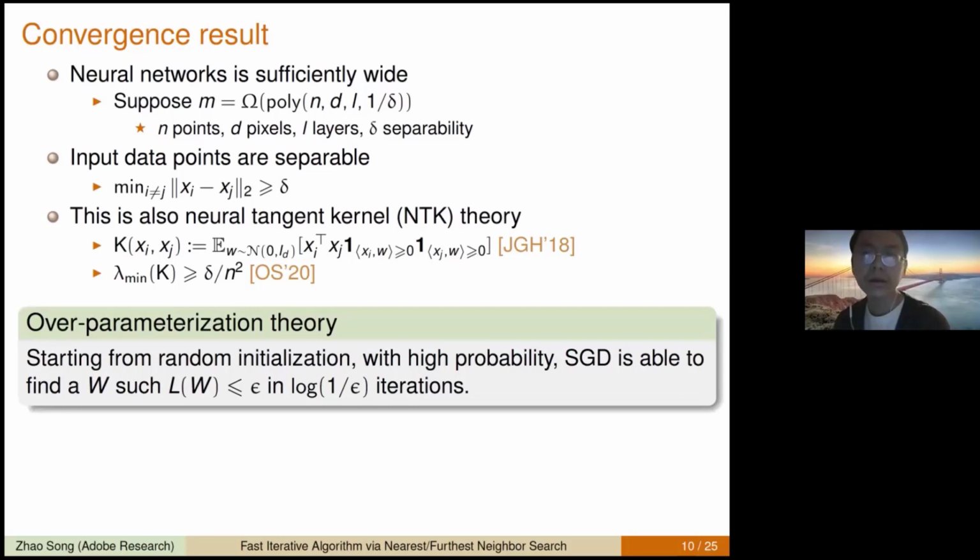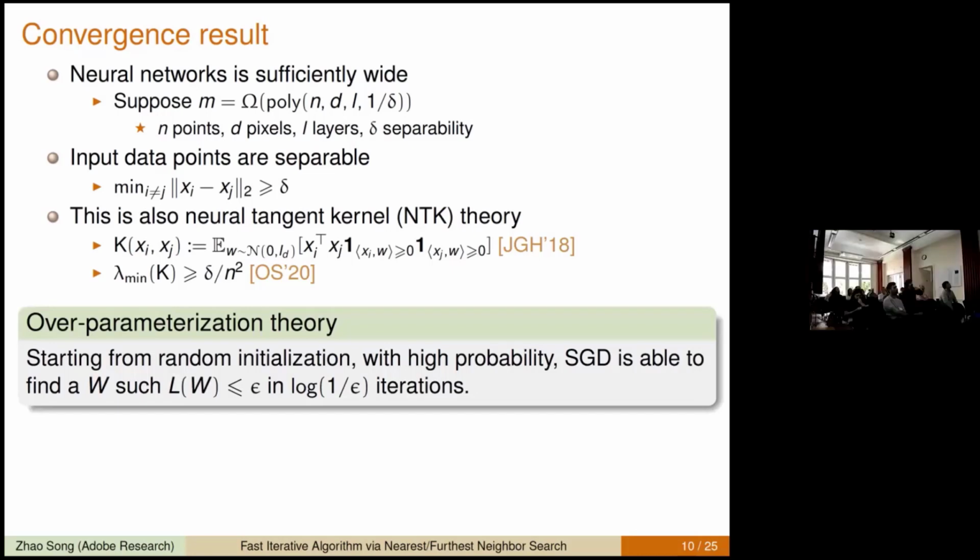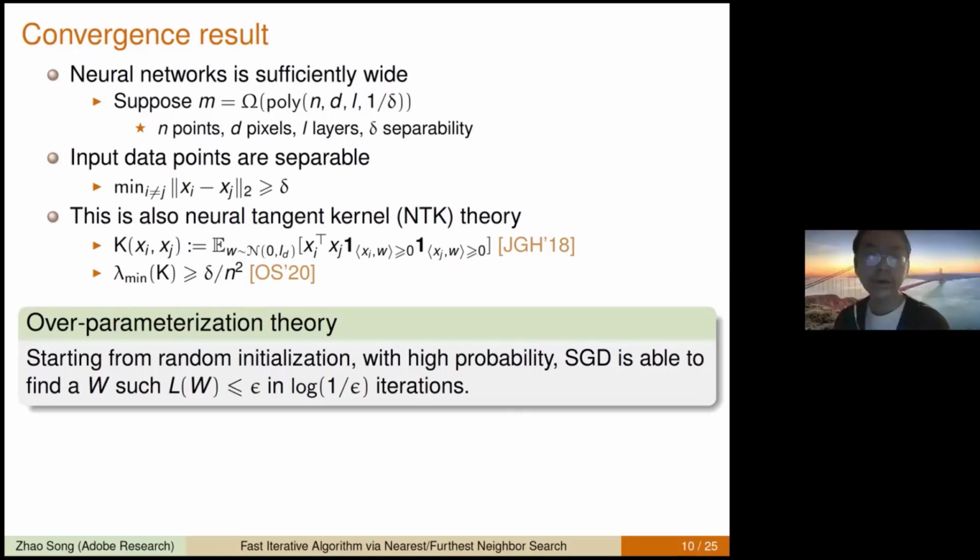Just out of curiosity, that kernel function, it's not just the inner product of x_i and x_j times something like the cosine or sine of the angle? Oh yeah, that's a very good question. You can turn this into a cosine, but you need to assume all the x_i and x_j are on the unit sphere. Then you can do that.